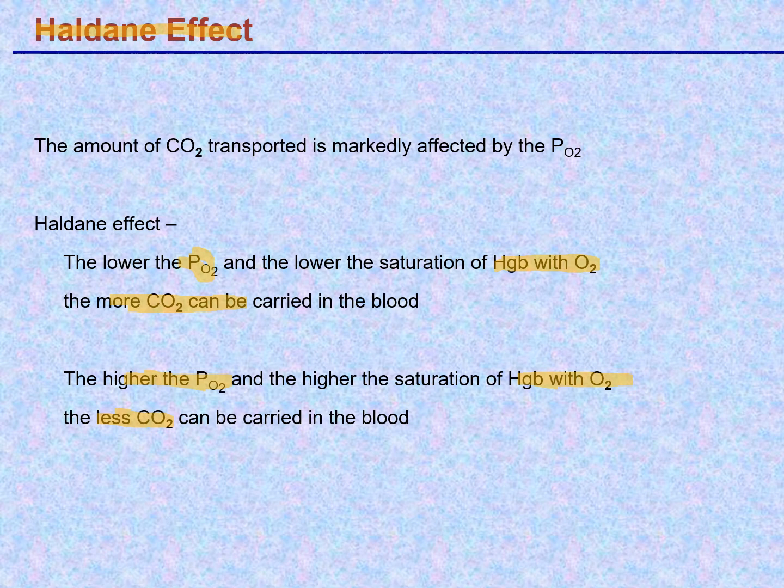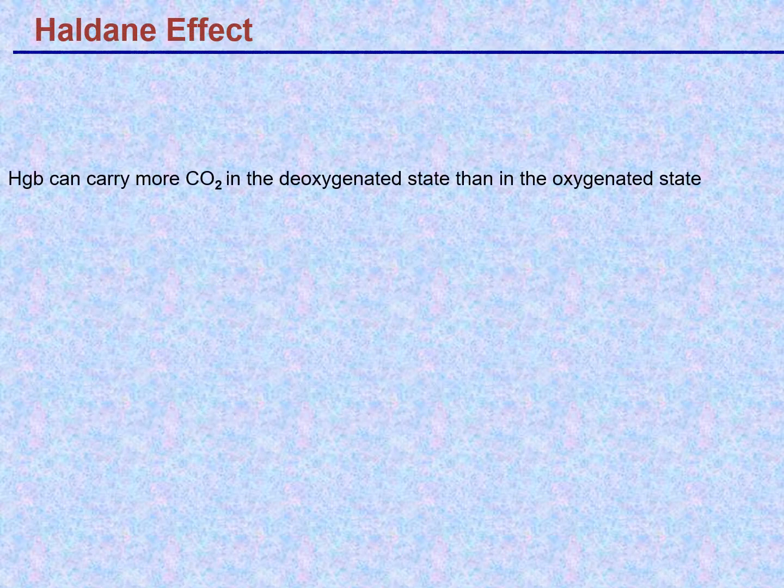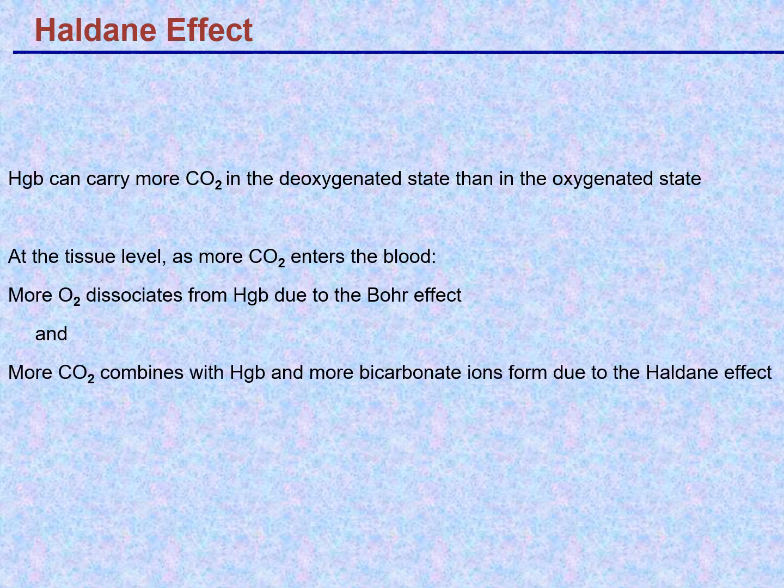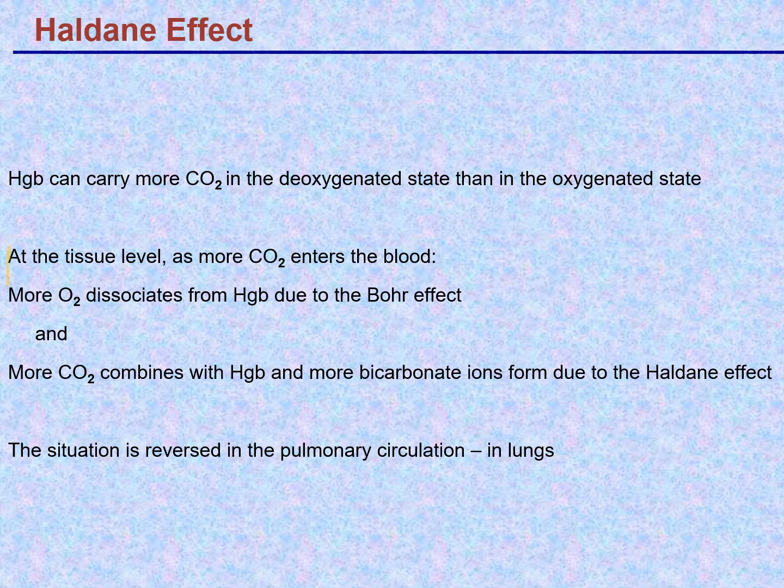It makes physiological sense that when you have a lower PO2 environment, then more oxygen is released and more CO2 should be taken up, because that's exactly where you need oxygen, and that's exactly where you usually have more CO2. And here you see, in fact, the hemoglobin can carry more CO2, therefore, in the deoxygenated state than the oxygenated state. And here, this just reviews what I was just saying.